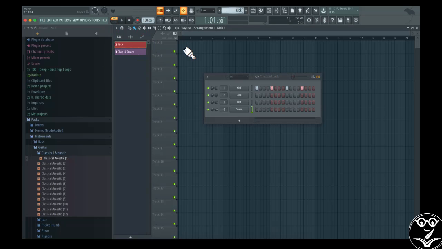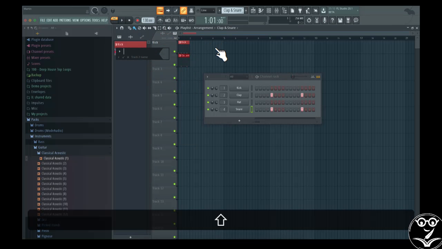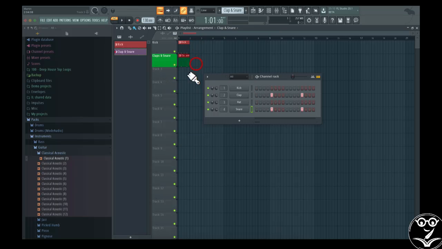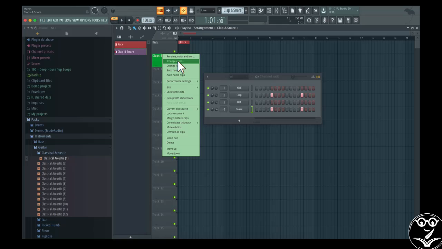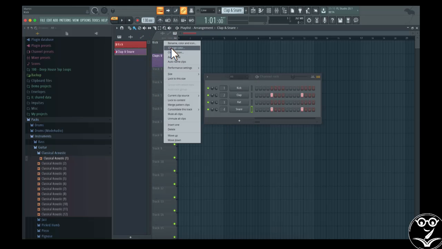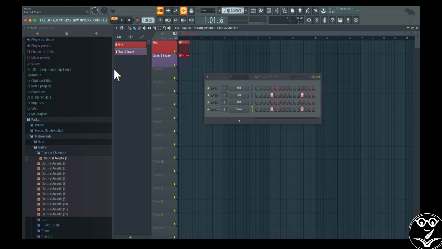Very nice. So let's go back to the kick drum here to just select it and have it on the playlist, and select this pattern, the clap and snare, and have it there as well. So I'm going to rename the playlist arrangement here as well, like that. And let's go with change color. Yeah, and we want the same color basically, just so we're not confused. So this is that color, and we have a red there as well.